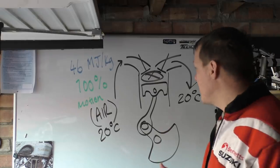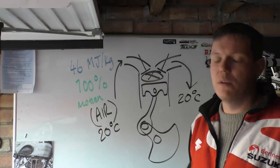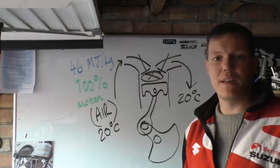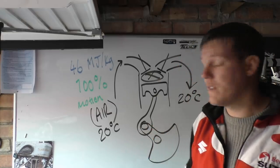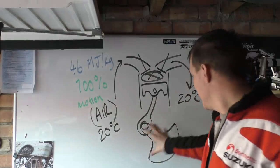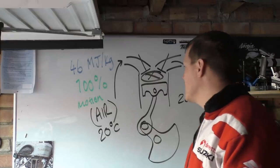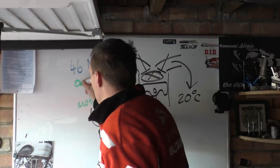So this is where all these efficiencies fall apart. You know, why is the general combustion engine out there 30% efficient? Well, let's just start with it. Number one is we need to draw air in, which means we need to move that piston down. That's a mass that we have to move. The crankshaft has inertia. We have to accelerate that crankshaft. There are aerodynamic properties in here. There are bearings. There's the viscosity of the oil. We have to shear the oil. And all sorts. So we start losing straight away. So it becomes 98% just from drawing stuff in.